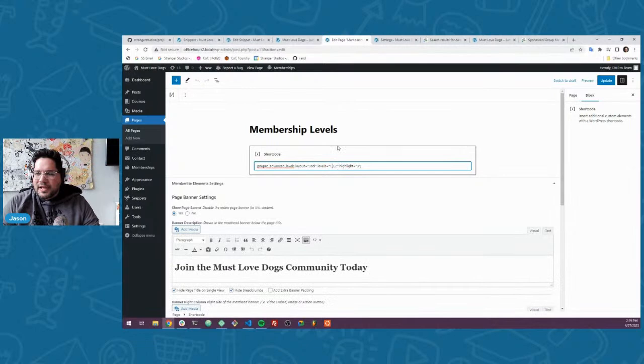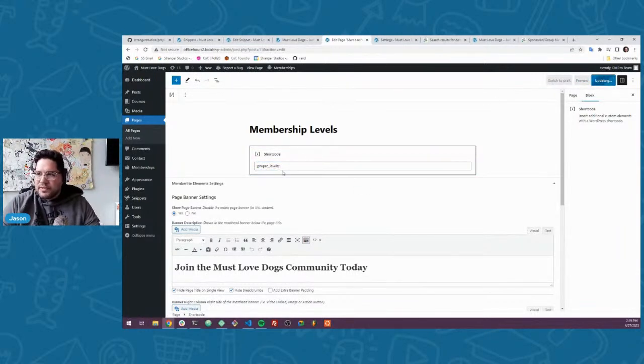So if I knew the level ID, I could put it in the URL and sneak past, but this is just which ones show up on the pricing page. So I'm going to change that because we're using this a lot. I might actually just put this back to the default pmpro_levels.